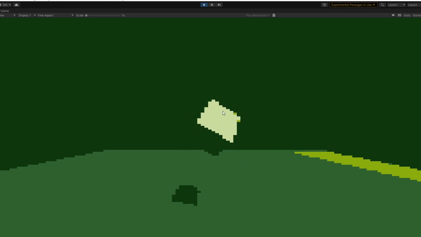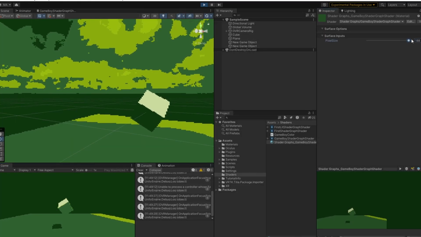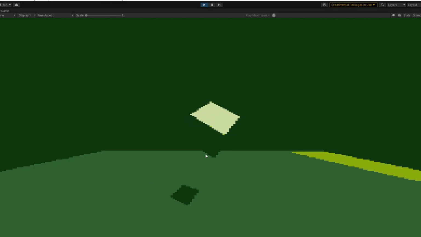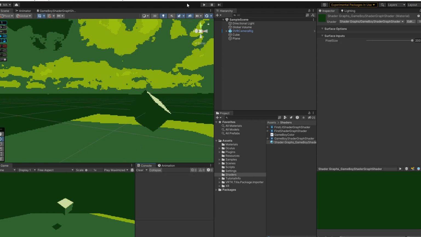The cube is rotating. It's a simple rotate script on it. And it's changing colors. That looks pretty Game Boy-ish, absolutely. Let's minimize this, pump up the value of the pixels, and then maximize this again. Yeah, that is absolutely perfect and wonderful. So for now, I'm switching to the VR headset, and then we're going to try it in VR with hand tracking and everything that's part of it.